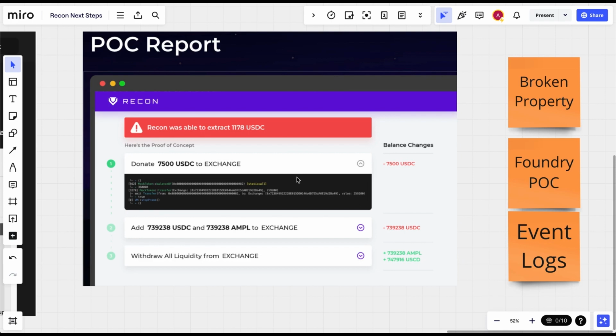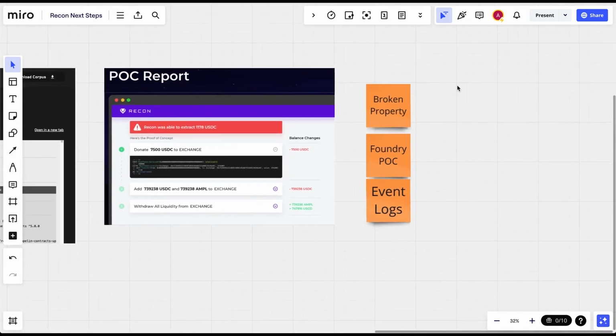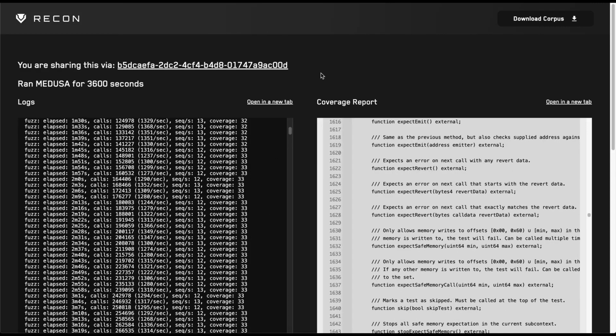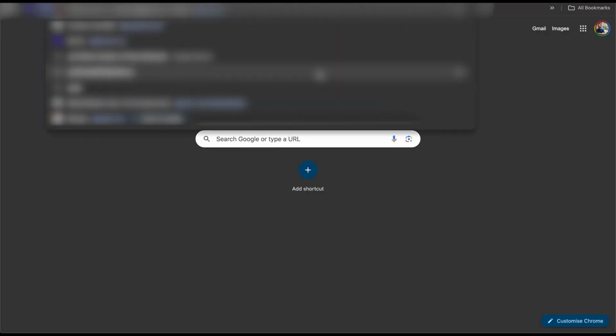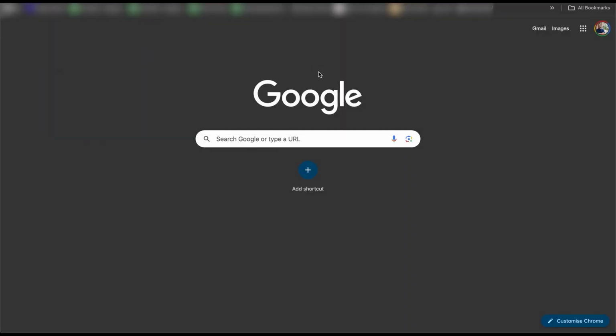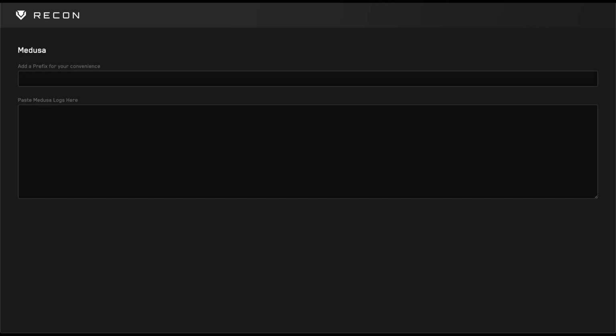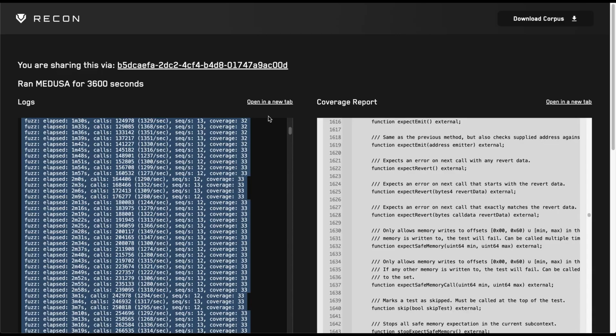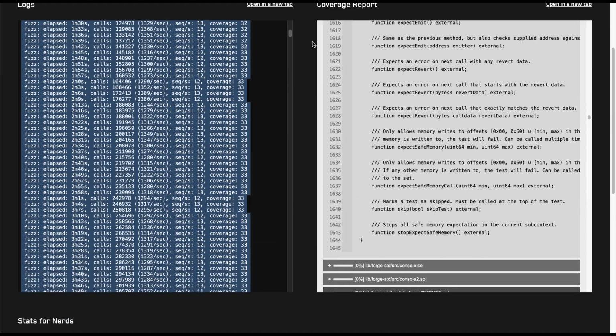And so our next step for our job page will be to add the parsing tool, which you can access at tools/Medusa and tools/Echidna. These are our parsing tools. You basically just copy the logs, and then they parse whatever broken property you have. In this case, there's none.